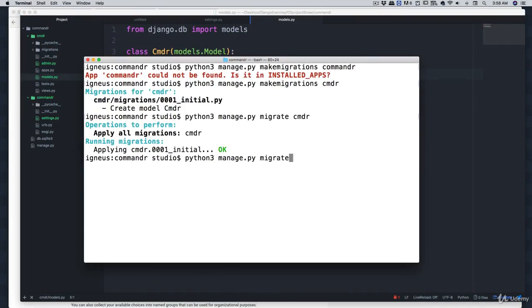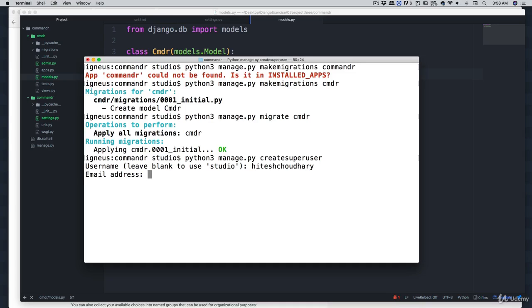Again, this manage.py is everything here. Super easy. And we're going to say createsuperuser, and that's it. Python3 manage.py createsuperuser. It asks what's your username. If I leave it blank, it's going to call it studio, which is my computer's name. I'm going to call this my name, which is very long.